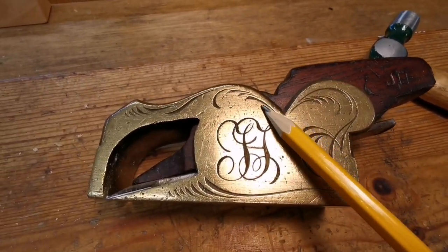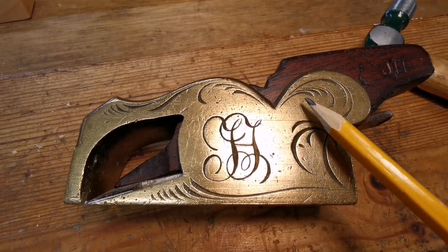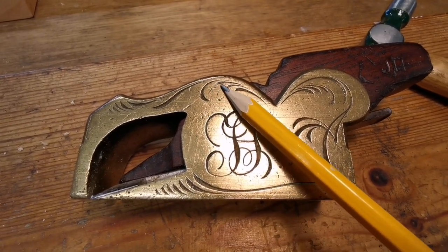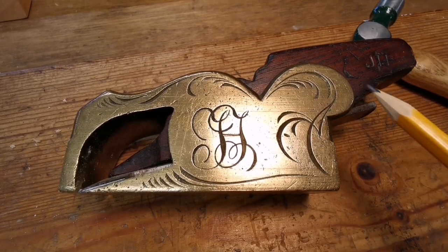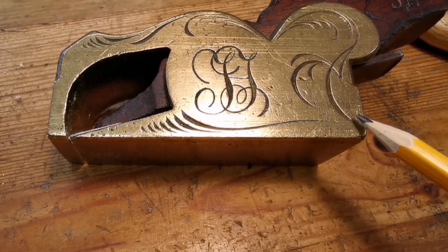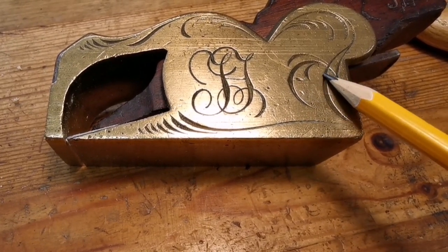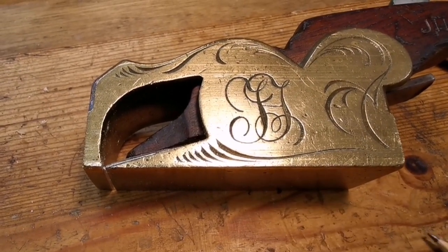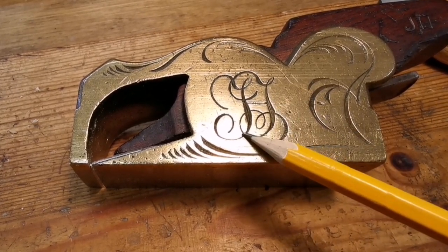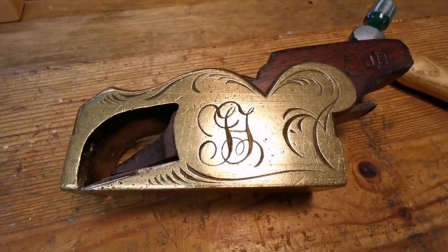Look at the way these lines come from here — look how equal distance they are from this V. That's pretty good. Look how they all end nicely in a line, and these end nicely in a flowing line, almost bringing it round and down. Very well done, good consistent weight, the feathering off is nice, this little junction here is beautiful. I love this crisscross here. This was my side — obviously the J, and then the H which uses part of the J as the upright. I just love it, it's very good.